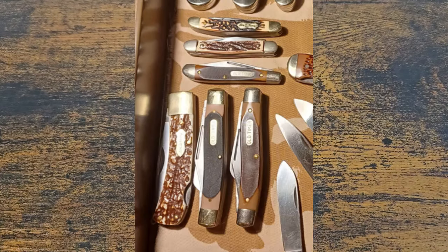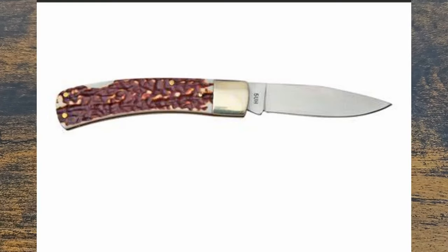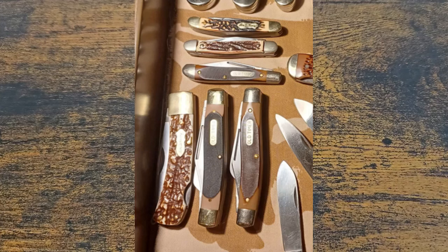Shall we have a look at his Uncle Henry and Old Timer collection. He's got a Bruin here — imagine the Bruin as just a slip joint. Because it's a perfect shape, perfect blade. Everybody loves it; it's a brilliant knife. Imagine that as a slip joint — that would be brilliant, wouldn't it? I think a lot of companies now could do slip joint versions of things, and a lot of people have said it. As slip joints are getting more popular, hopefully more companies will start doing things like that.